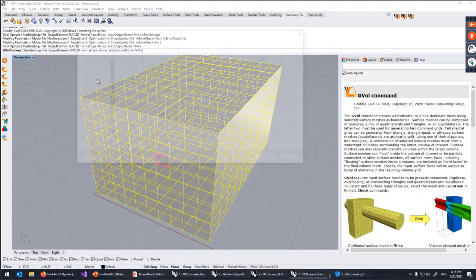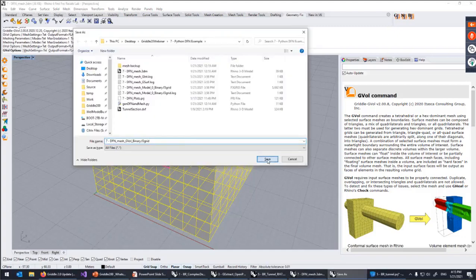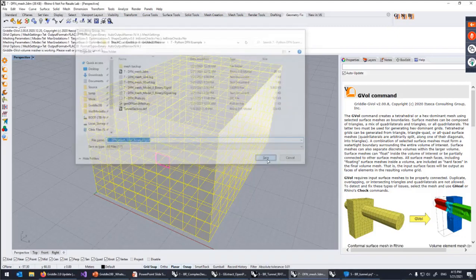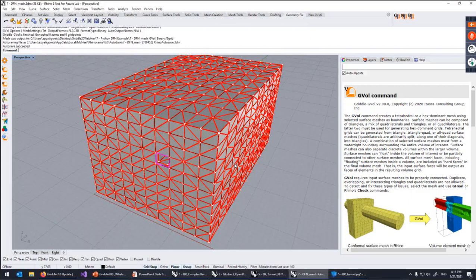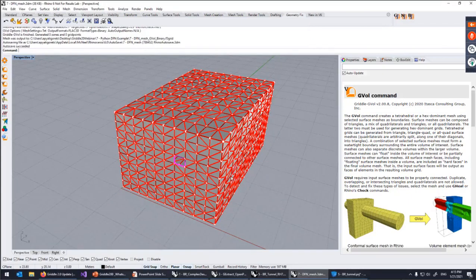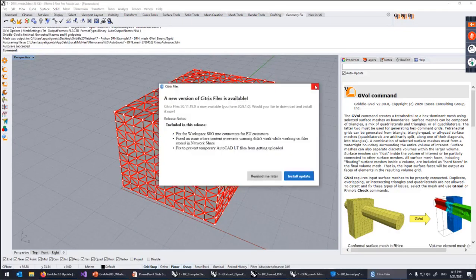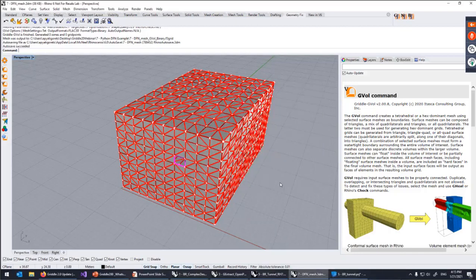And now you can try to create a volume mesh, but you see volume mesher complains now that it was not able to create a volume mesh. So if you have a rather large model, sometimes it may take even up to a couple of hours to create a volume mesh. And let's say there's a problem with a single face somewhere.